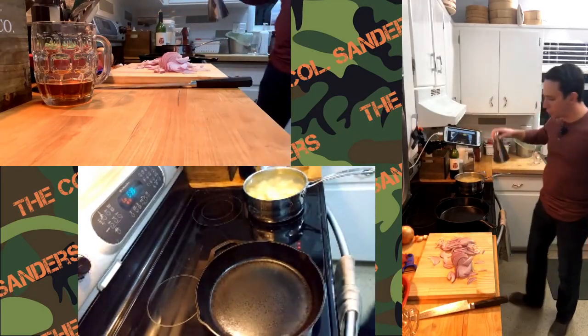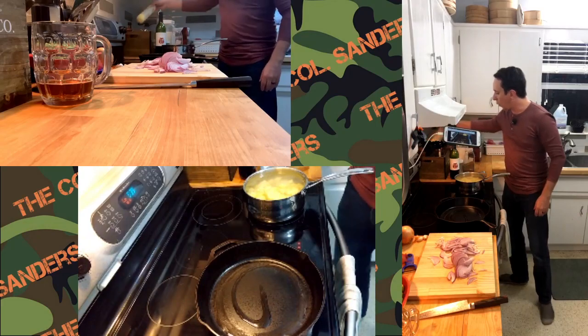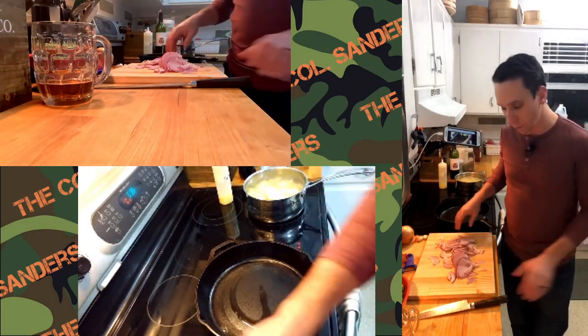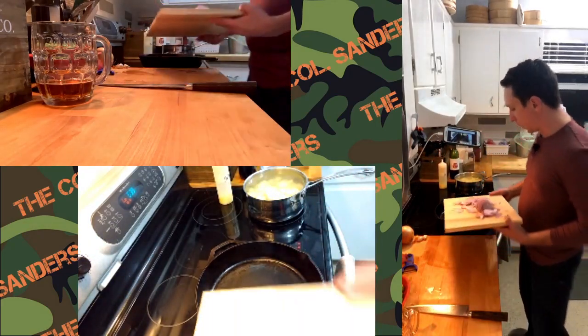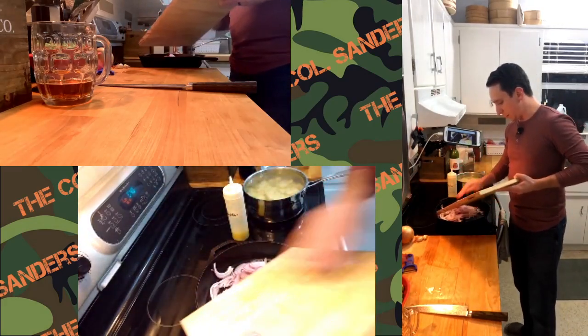I know usually I use butter, which I was thinking about doing, but I'll be honest, it's a little cold. I didn't feel like heating it up again. So I'll put it over here so it warms. I'll probably want to use it later. All right, so get our onions in.